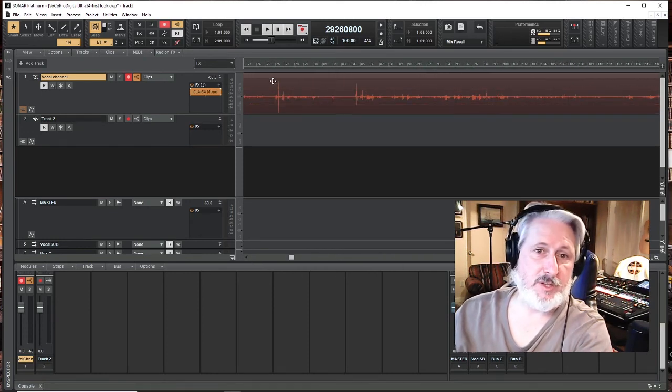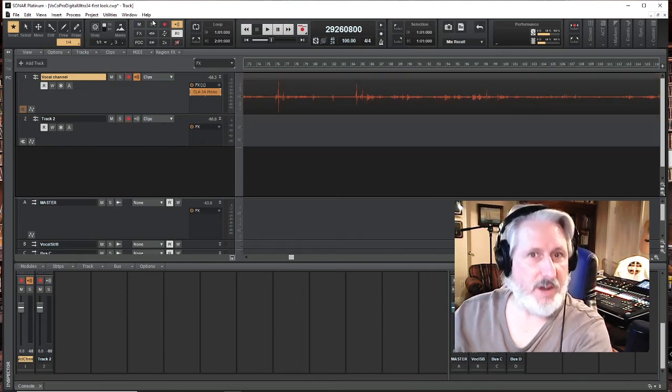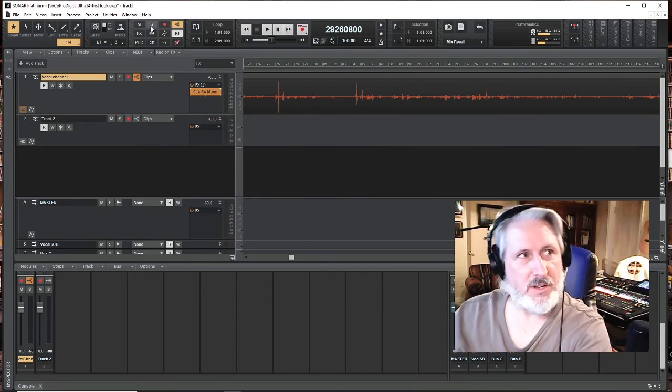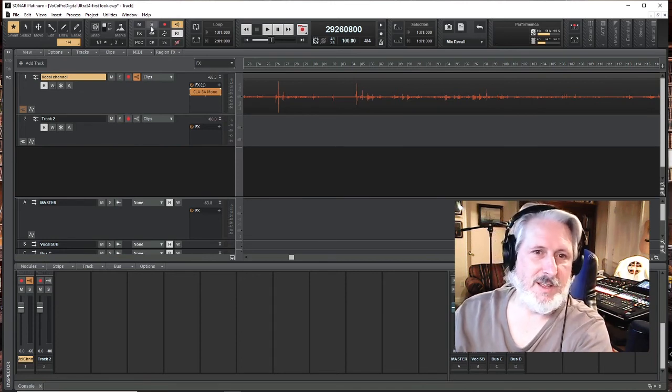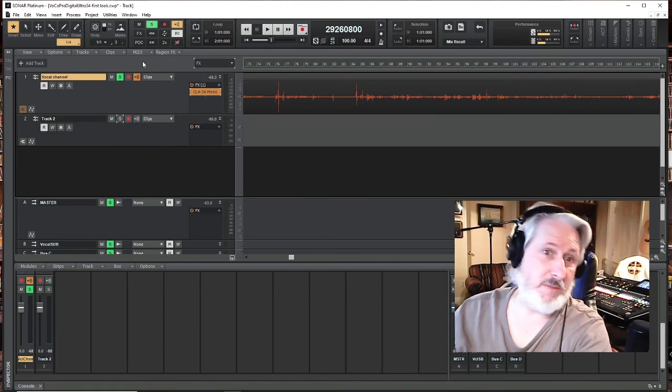But a snap is going to snap to a measure or to a beat, and we're in standard quarter timing, 4/4 timing, and this will let you free range or free move it like by a sample or two if you zoom way in. Here's a record light. This sets record on and off, or you can mute all tracks. You can solo all tracks. I don't know why you'd solo all tracks. That would be kind of weird because that's not really a solo, I guess. But that would be useful if you wanted to solo all the tracks and then maybe turn that one off or something, I guess.